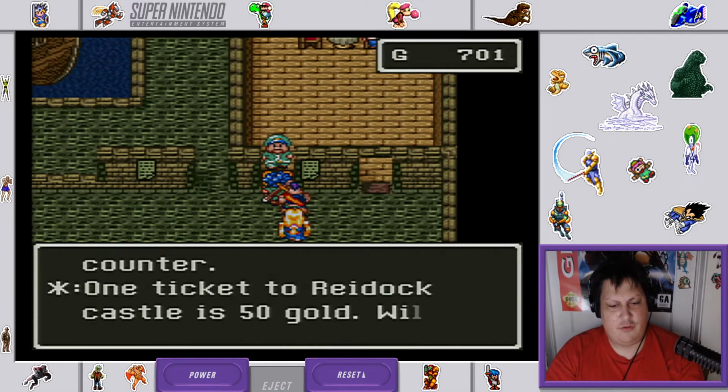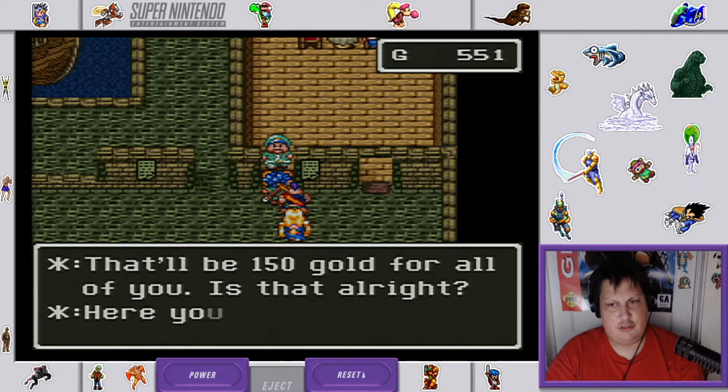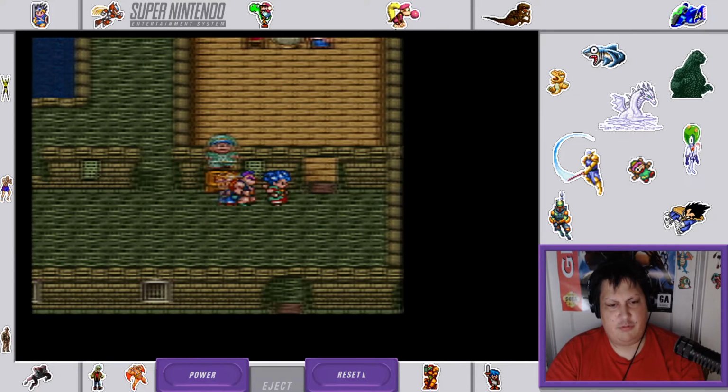This is a ticket counter. One ticket to Rhetoric is 50 gold. Will you buy one? Sure. Ship will be leaving soon.